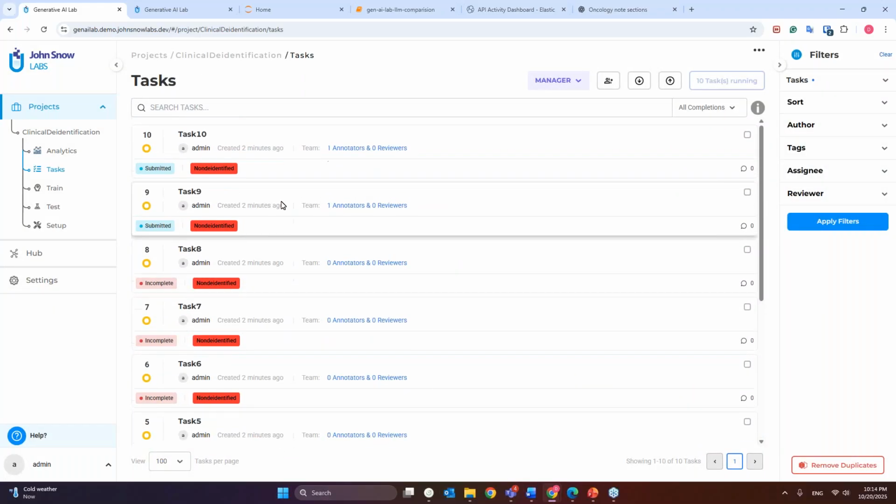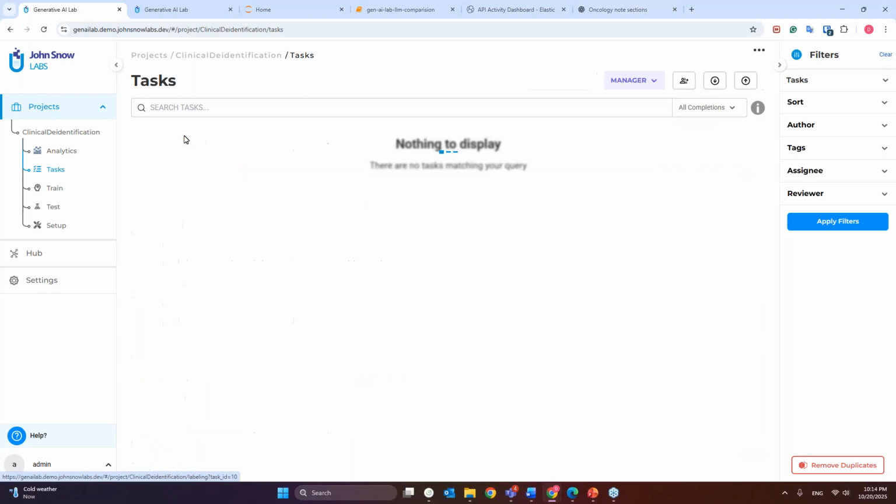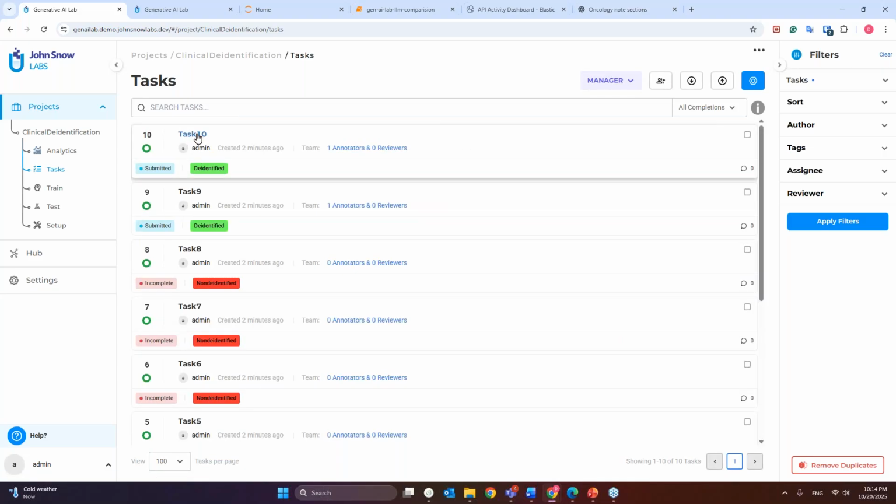What the model does now is that it looks into the submitted tasks, both entities which were predicted by the model or manually added by the experts, by the annotators, and will apply the identification strategies on top of those tasks.